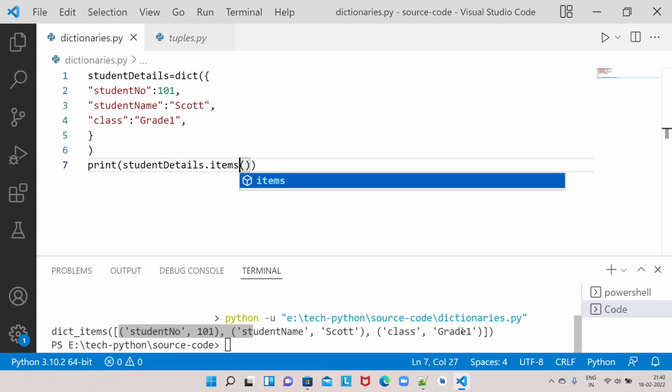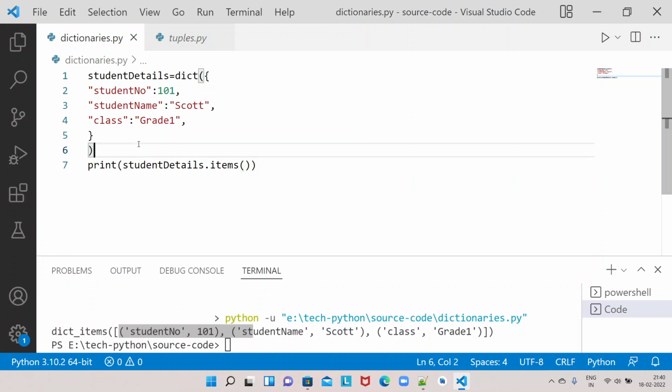It is like tuples of items, right? Class grade 1. That is how we can use the different methods to get items, to get values, to get keys, or to get a specific value by using the key, by using the get method, by using the subscript based key. All those options are available.